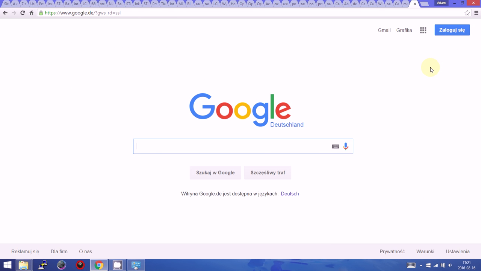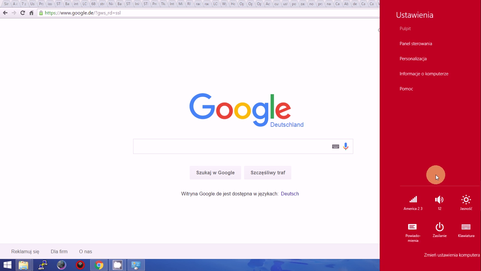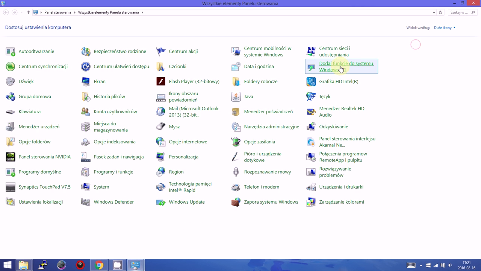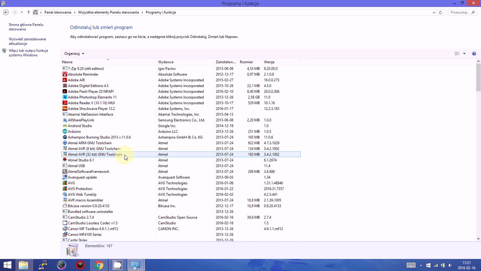Then it is also needed to check the version of Java which is installed on your PC. To check it, we can go into Control Panel, Add/Remove Programs.